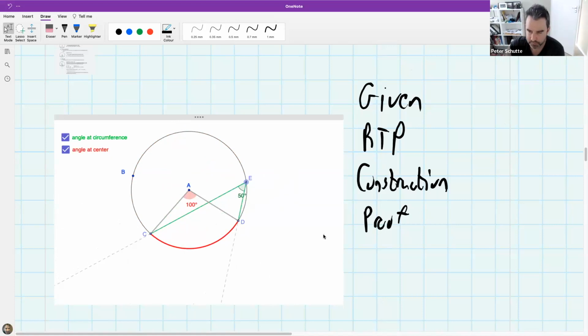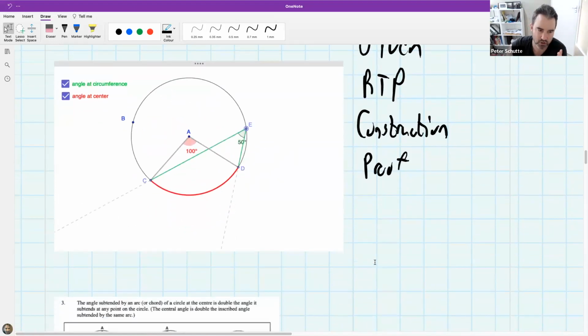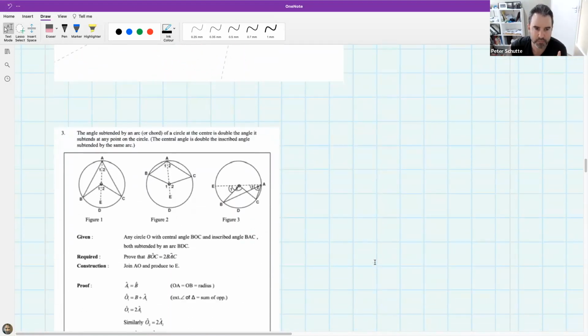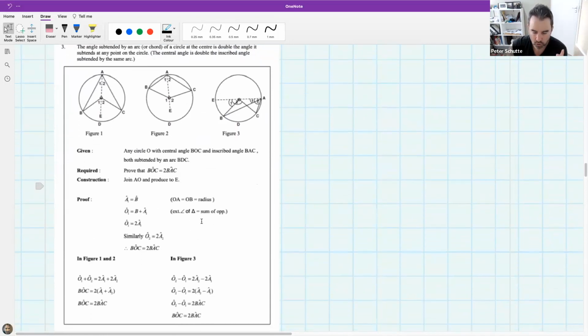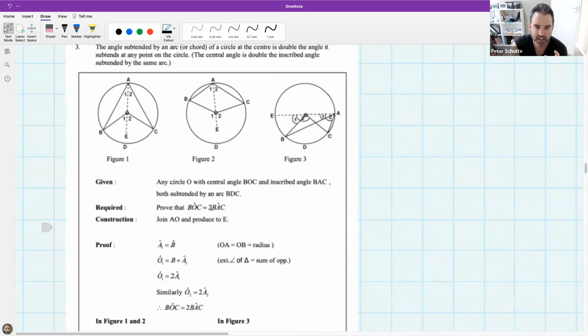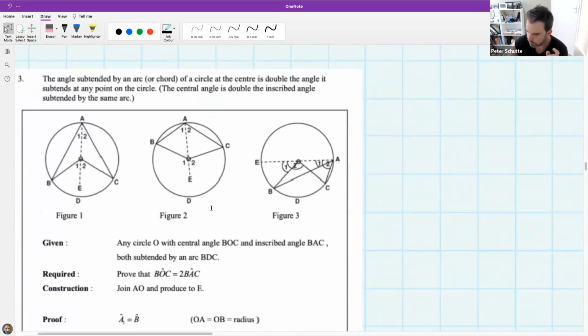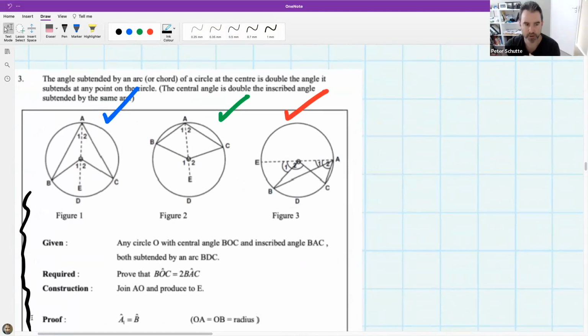Okay, let's learn how this theorem works. It looks so scary and overwhelming. I want you to ignore all the stuff on the screen except for this bit here. Give me a thumbs up if you see the three different figures and you see the 4 steps I was talking to you about earlier on.